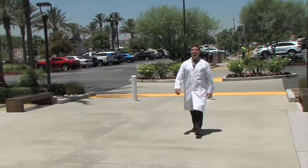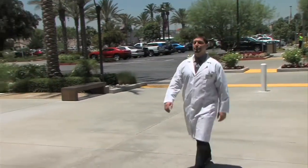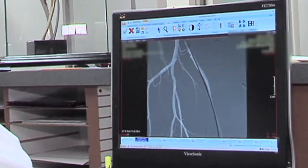We tend to treat that conservatively at first, having people do a walking exercise program to get them to walk further and walk through it, because you can have an angiogram that looks horrible with lots of blockages everywhere, and the guy's a postman and can walk all day without a problem. So we tend to treat people that have problems with their lower extremities, what we call lifestyle claudication. Claudication is pain with walking, literally.